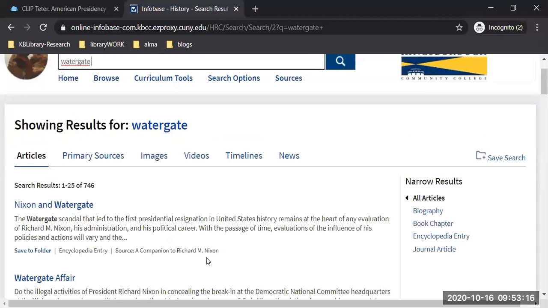It puts all the different items into groups. So if you want to retrieve an article, here are all the articles having to do with the Watergate scandal. You can also get videos, newspaper information. It's up to you to decide how you want to begin understanding that topic.